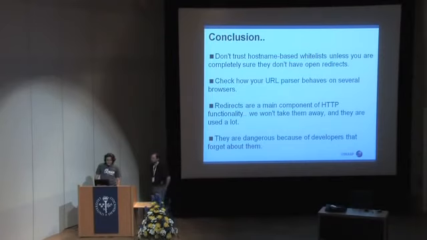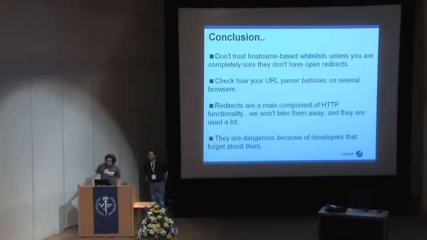So the conclusion about URL parsing is that you shouldn't trust hostname-based whitelists, unless you are completely sure they don't have open redirects. Check how your URL parser behaves on several browsers. java.net.URL is a good example, like the example I showed at the beginning, of why java.net.URL is doing it wrong.